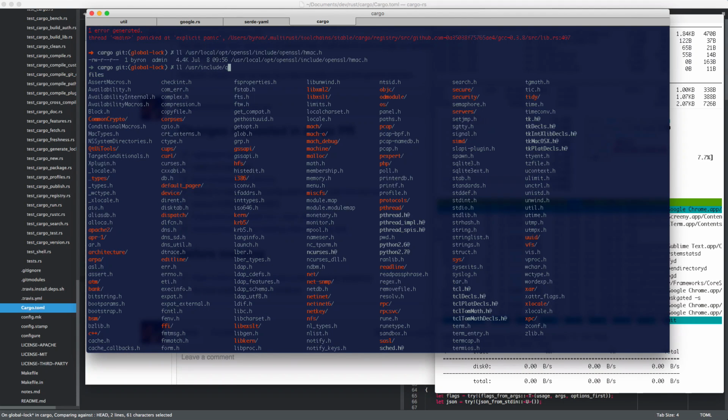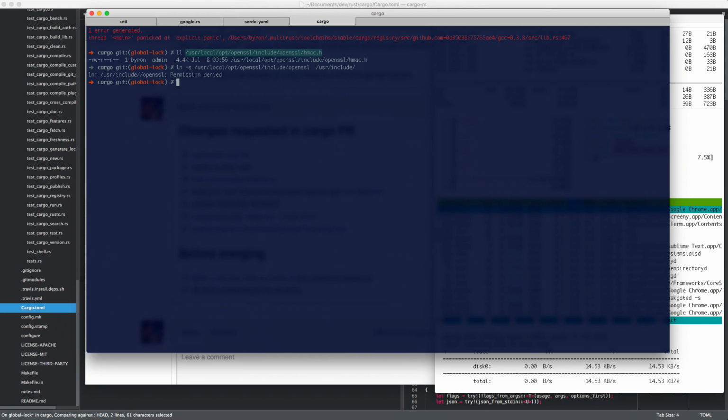So I could just link. I think if I linked OpenSSL in there. Let's do that. What do you say then? Permission denied, fair enough. Yeah, usually you have package configuration for that kind of stuff, so it knows where these are installed, but probably that doesn't work with Brew here or on OS X in general.